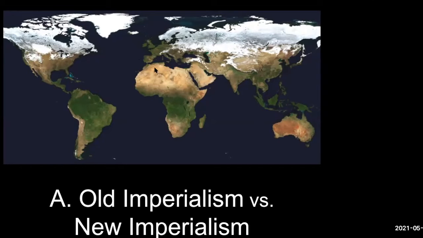Now, remember that the motivations behind old imperialism were the 3 G's: God, gold, and glory. So we're going to see the spread of Catholicism, we're going to see the desire for wealth, and of course, the conquistadors and the empires are going to want to gain glory for themselves and to get their own golden age. Okay, so they went to Asia for spices, but then through happenstance came across the New World. Thus, we're going to see the Columbian Exchange emerge during the Age of Exploration, which creates a triangular trade from Europe to Africa to the Americas and then back to Europe.